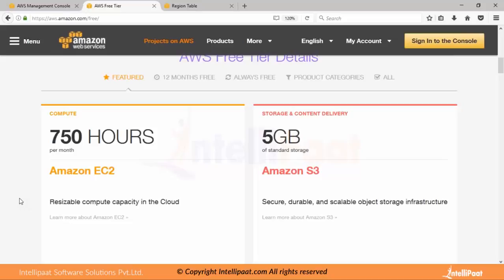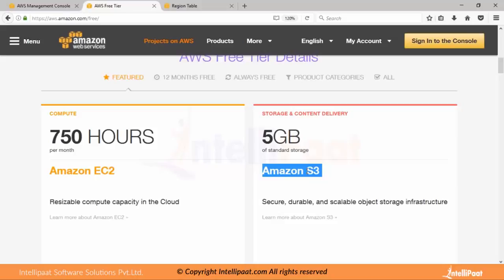5 gigabytes of Amazon S3. What is Amazon S3? It is Simple Storage Service. We are all aware of Dropbox. Dropbox uses Amazon S3 at the backend. So you sign up for Dropbox, how much space do you get? 2 gigabytes or 2.5 gigabytes, I guess.